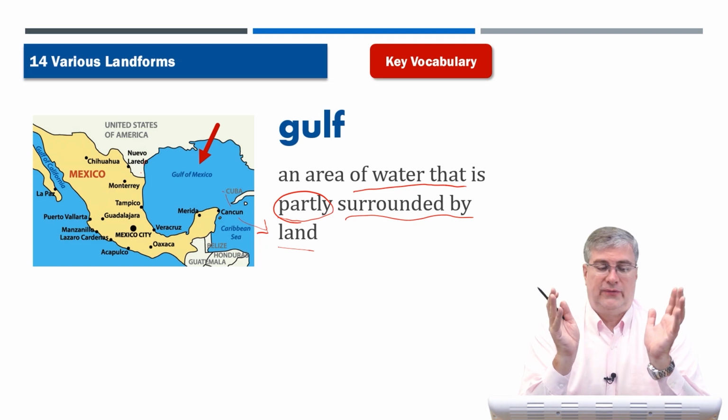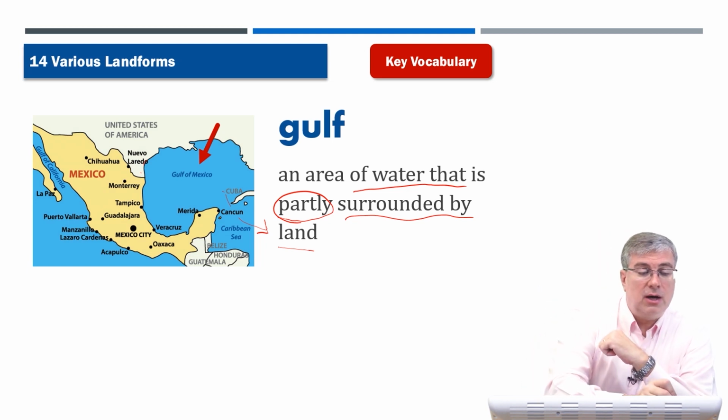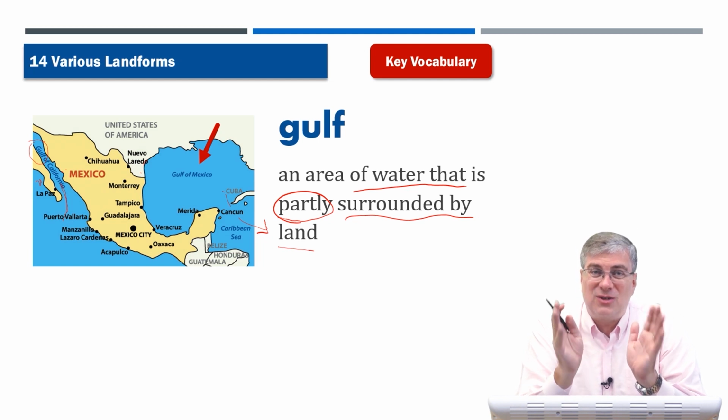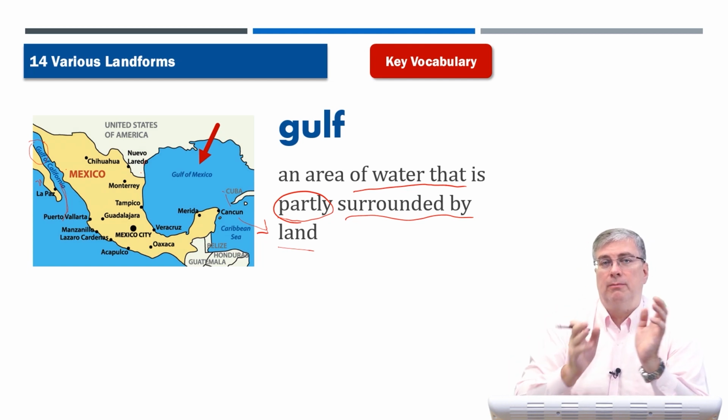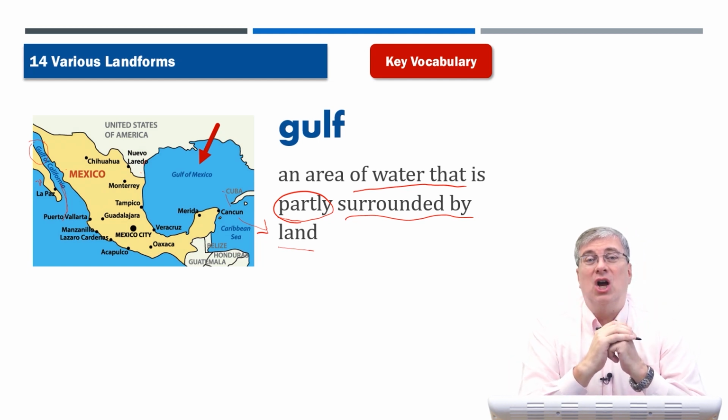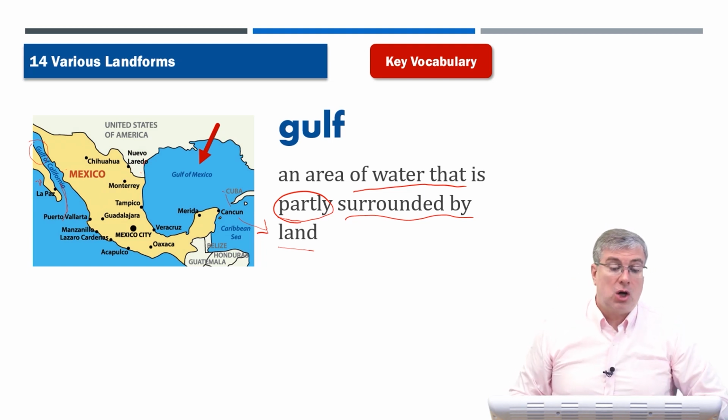It's a gulf, okay? And of course, you can see over here, the Gulf of California is very similar, right? Because Baja California comes down here. This is Mexico, of course. And then the rest of Mexico is over here. And you have some ocean that opens up into the Pacific Ocean. It's not completely surrounded. It's open to a larger body of water. So we call it a gulf, okay? So that's a gulf.